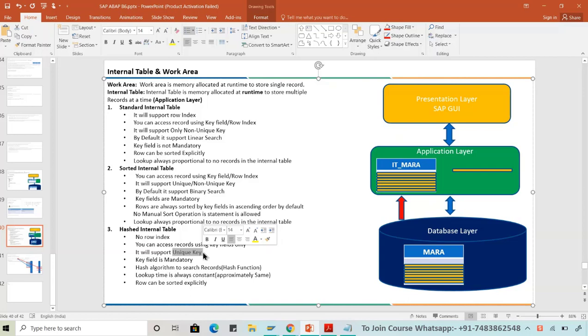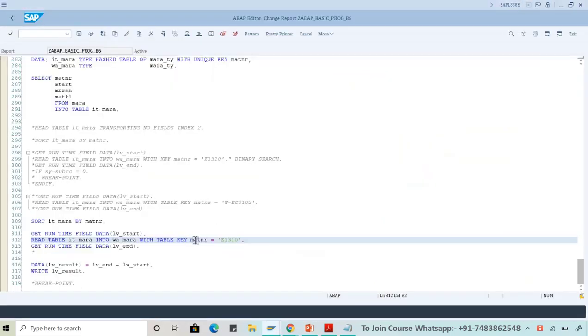Okay. So that's the reason they're not using it, right? There are many reasons. Also, a hashed internal table will take more space compared to other internal tables. What it will do is store the key fields that we provide. It will create one more memory area, and it will change these key fields into hash values. Hash values will look something like this.